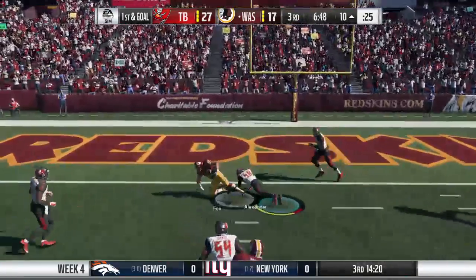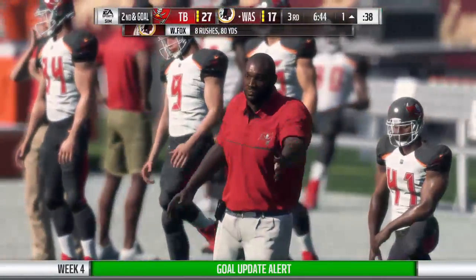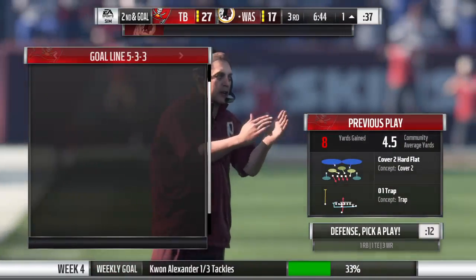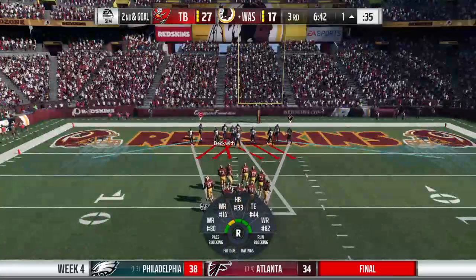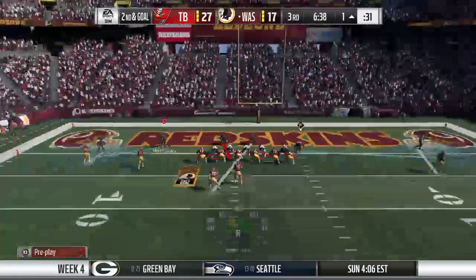Now a handoff here to his running back. And he's going to ball his way down to about the 1-yard line. A good run on first down, and now they contemplate a 2nd and goal situation. They're mounting a nice drive here. Good chunk of yardage there again. O-line, they've been solid this drive.